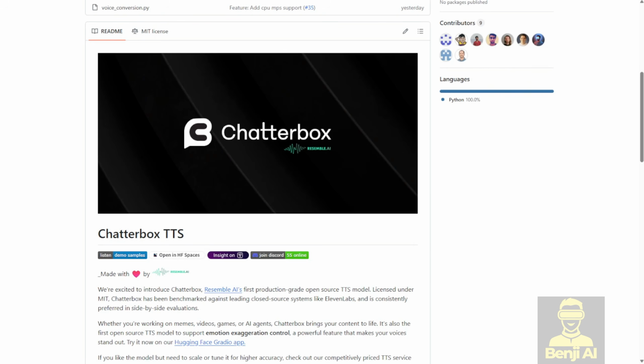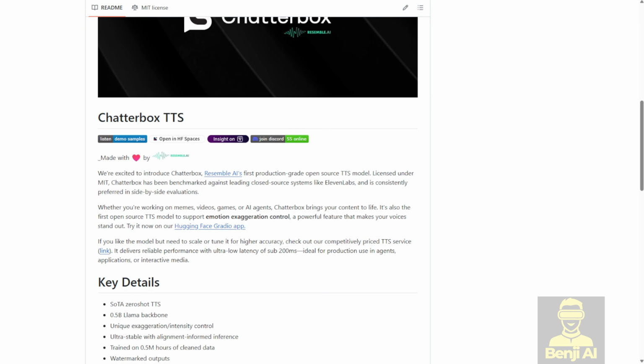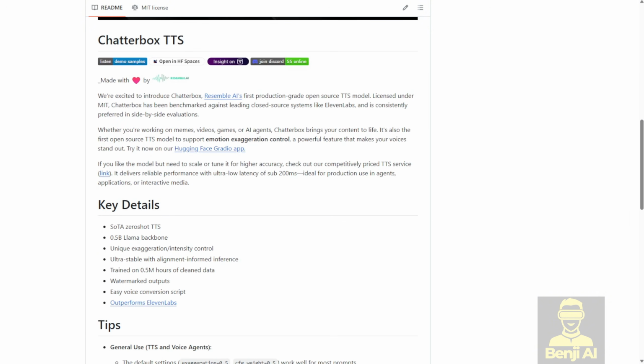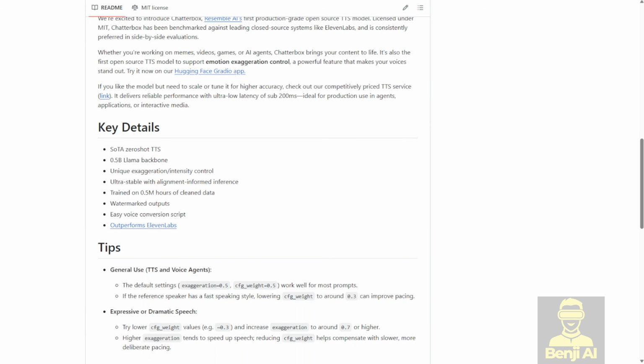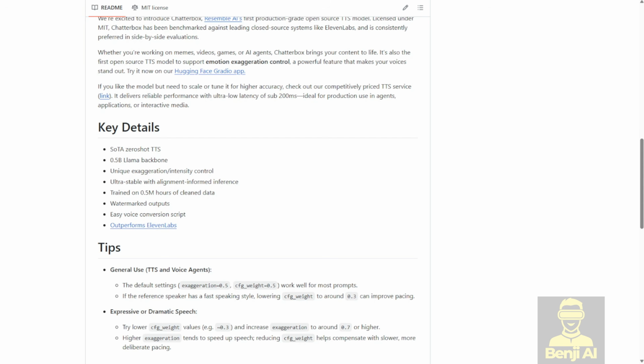Hello everyone. In this video, we are going to test Chatterbox, how we can use it both locally and online with this AI model. First of all, we have to go through the information on the GitHub project page, where you can see that this is a state-of-the-art model for zero-shot TTS, which means you can use a short audio clip and, through that clip, do voice cloning. Basically, in simple terms, it's trained with very short hours of clean data to achieve that. And, as they claim, this is pretty interesting. Some performance results of the generated audio outperform ElevenLabs. We are going to check that out in this video too, with a side-by-side comparison of the generated audio results.